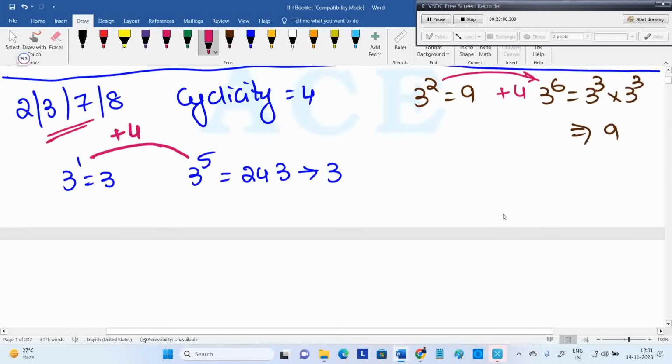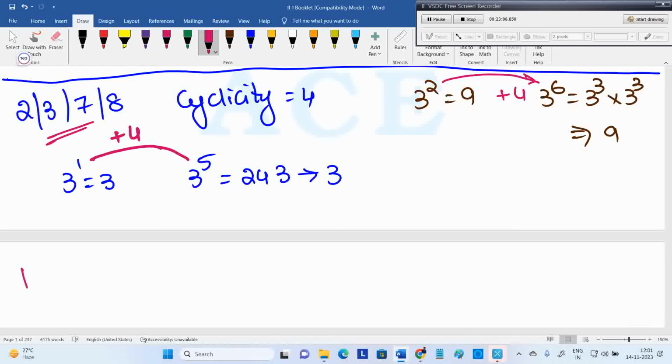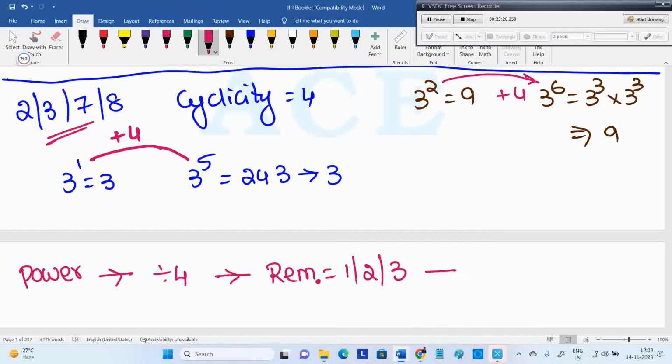I'll give the outline now. Okay, what you should do is, you take the power. Guys, listen. Take the power. Divide by 4. After dividing the power with 4, if the remainder is 1 or 2 or 3, this is one important point. REM means remainder, I'm putting it in short. If remainder is 1 or 2 or 3, substitute that in the power. But if remainder is 0, very important point is this. I'll explain this now. If remainder is 0, substitute power equal to 4.